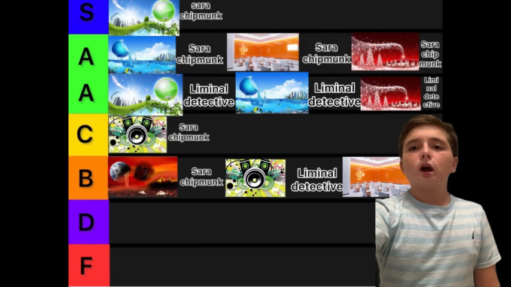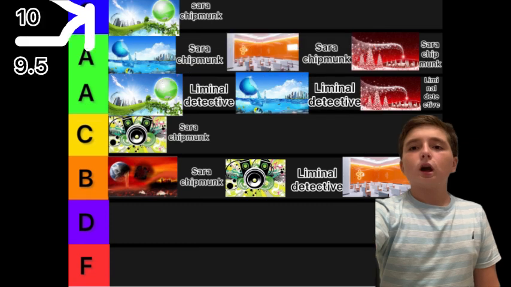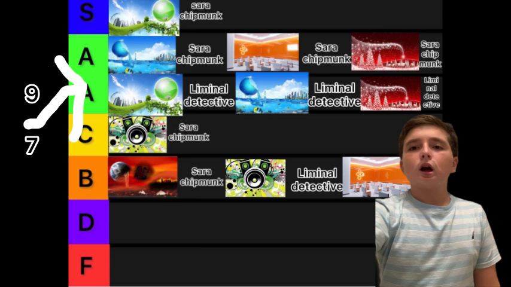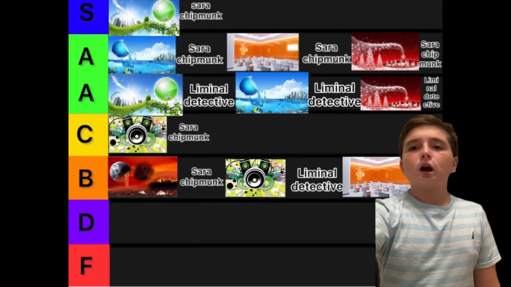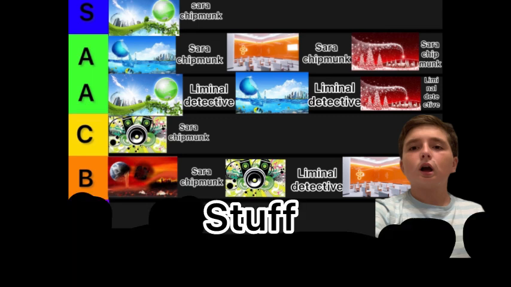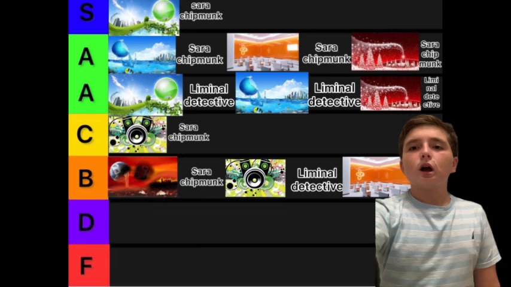Okay, so how the tier list works is an S is between a 10 and a 9.5. An A is between a 9 and a 7, and so on. And an A is between a 9 and a 7, and Frutiger Jolly I gave 8.5, so Frutiger Jolly is an A. And for specific reasons I mentioned before, I really liked Frutiger Jolly, but there was some stuff wrong about it too, like the coloring and all of that stuff. So I eventually gave it an 8.5 out of 10.